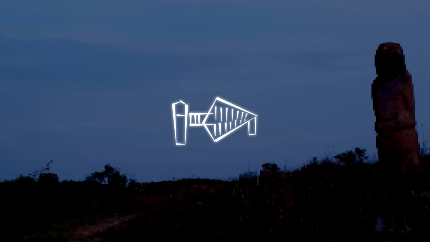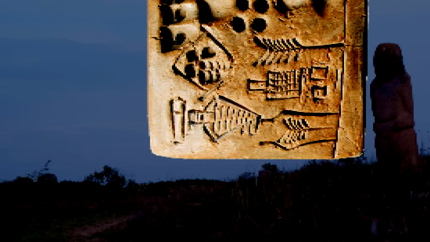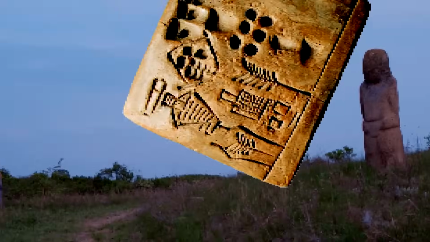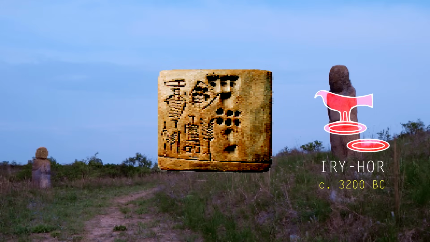The very first recorded name of a human being, Kushim, only dates back to around 3400 BC at the earliest. Assuming the name wasn't a title, Kushim is believed to have been an accountant or agricultural administrator in ancient Sumer. The name can be found on numerous clay tablets detailing exchanges of grain in Sumer, and it predates mentions of Eri Hor, a pre-dynastic Egyptian pharaoh who previously held the record.